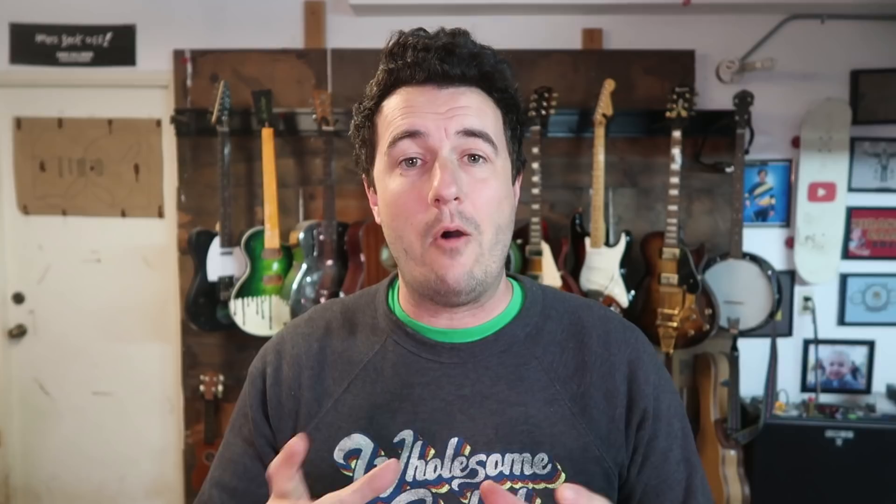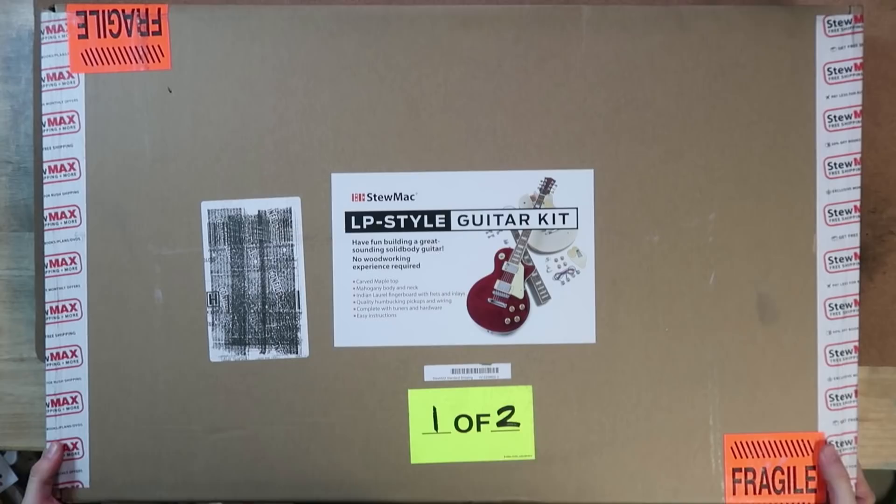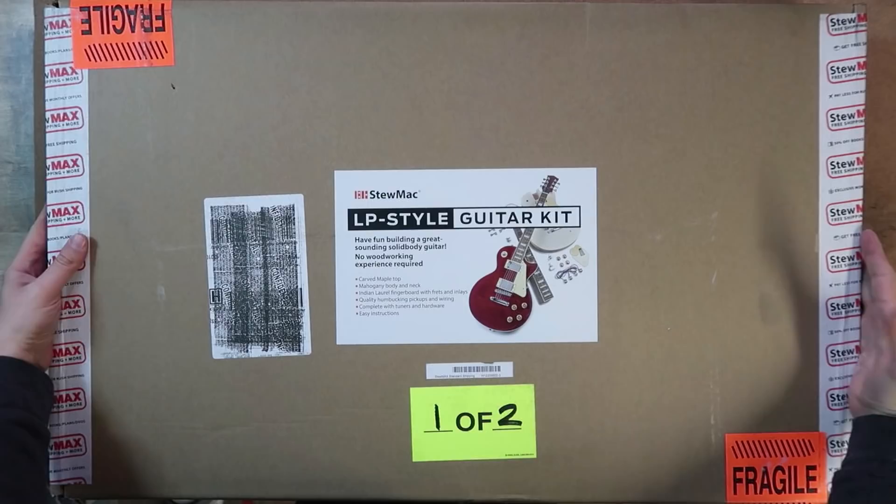So I bought one of the better kits — this kit from a company called StewMac. This guitar should have a flame maple top, at least a flame maple veneer on top, so it's going to be a really pretty guitar. I'm going to combine the Les Paul style guitar with the succulent theme and try to come up with something really cool that Eric will like. In today's episode, we're going to be figuring out how those worlds collide — how to design this thing so that it is interesting, unique, and very Eric. The first step is opening up this box and taking out the body of the guitar.